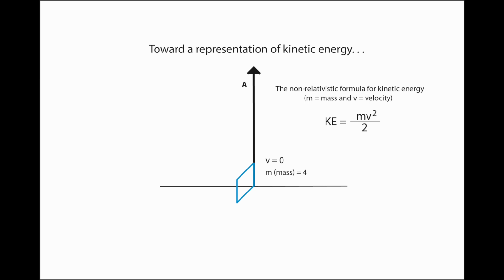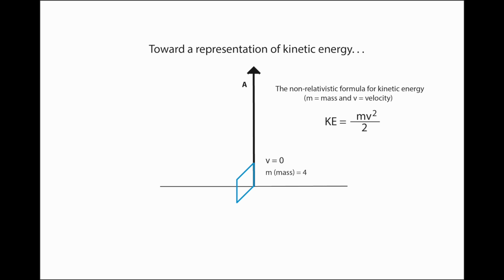The standard formula for kinetic energy shown here is not relativistic and not precise, but the relativistic version is highly complex, and it is not needed to provide a basic understanding of kinetic energy and of Einstein's famous E equals mc squared. The equation says the kinetic energy of a body is equal to its mass times its velocity squared, with both the mass and the velocity also being halved.